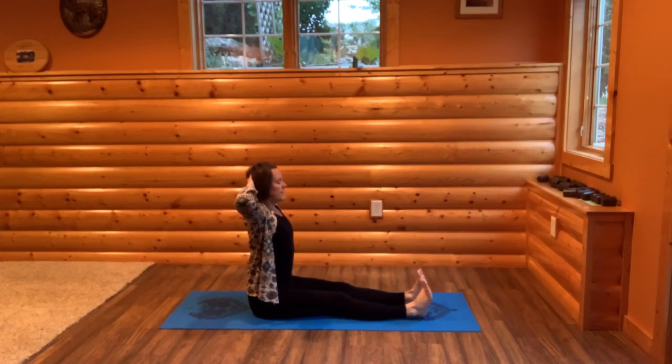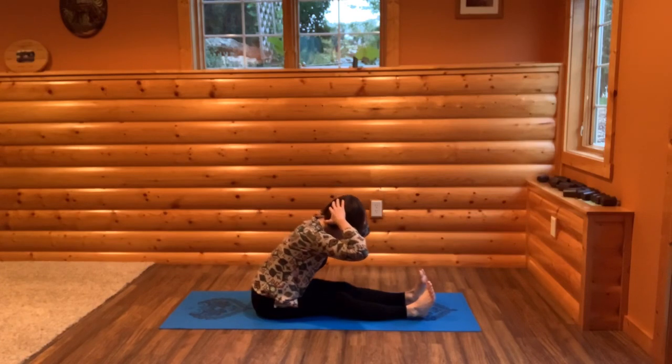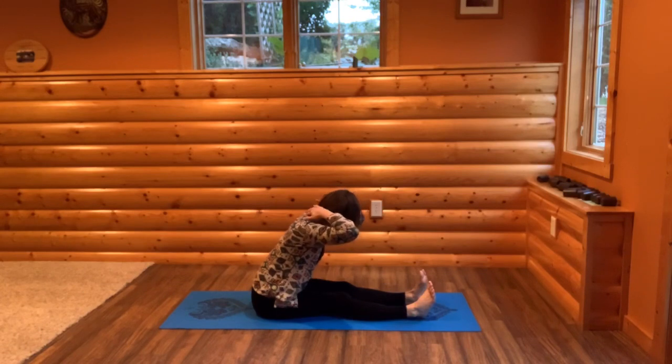So as you take a breath in, sitting up tall, sitting bones with the weight evenly distributed. Breathe in, draw shoulders back. Now exhale, forward fold. As you're folding, be conscious of where your head is and keeping your hands as a guide to find the spot where you can find the most space in your upper neck. So you might need to adjust your neck in a couple of directions just to find where you can feel the most length.